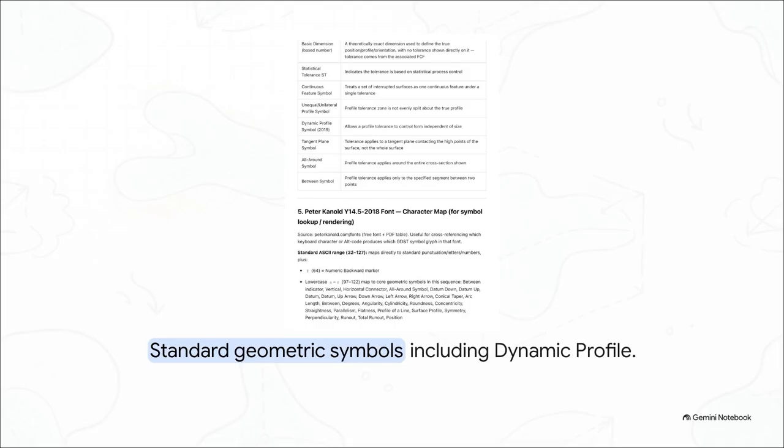Looking at our symbol chart, you'll see the dynamic profile symbol is represented by that little triangle inside the feature control frame. Adding this symbol is huge. It means your 5-axis mill can hit that complex organic shape perfectly, maintaining the exact required aerodynamic curvature, without the part getting scrapped just because the entire blade ended up uniformly a few thousandths of an inch thicker than nominal. It completely separates the requirement for shape from the requirement for size.